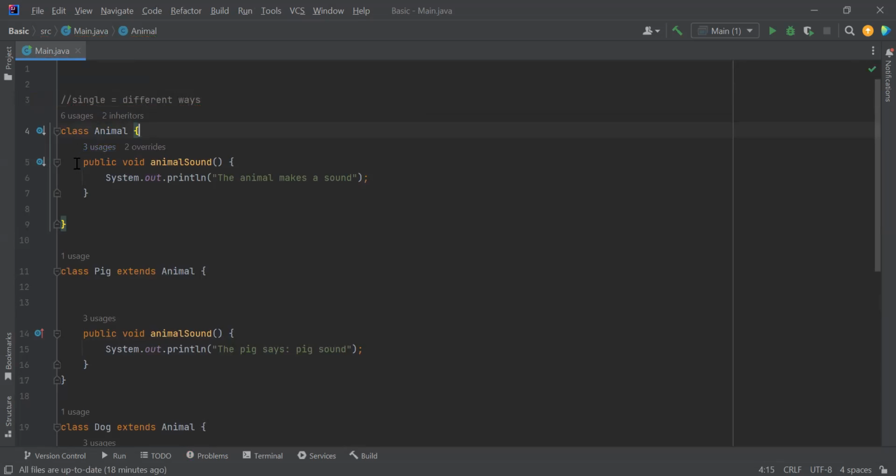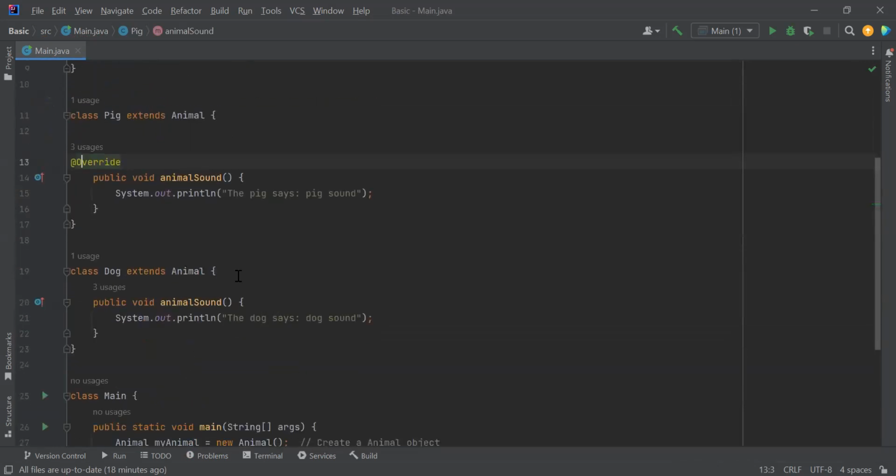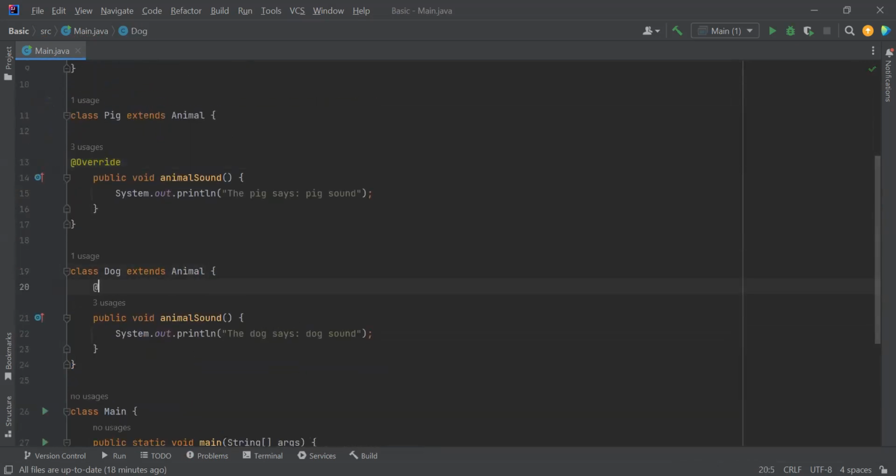So the animal class has its own function, but the pig class does not have its own function. It's overridden from the animal sound of the animal class. Why? Because the pig class extends animal. Here also it is overridden.